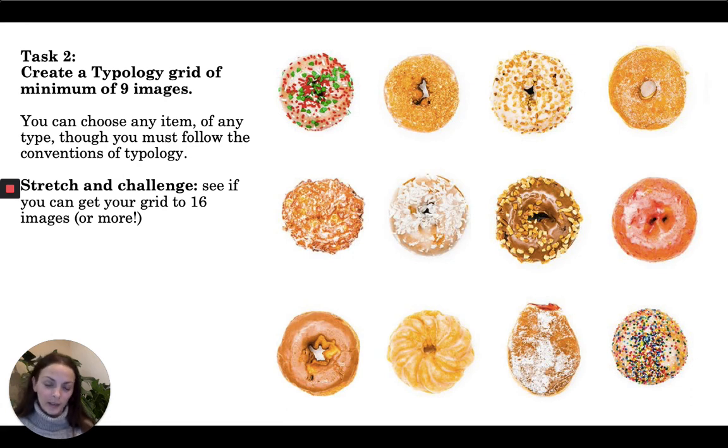And for stretch and challenge, let's see if you can go beyond the grid of 9. Let's see if you can produce 16. Let's see if you could produce more than what I'm asking for. And I think that might be easy if you are actually looking at objects. Again, this idea that we discard. Think how many bottle tops you may have unscrewed in the last week.